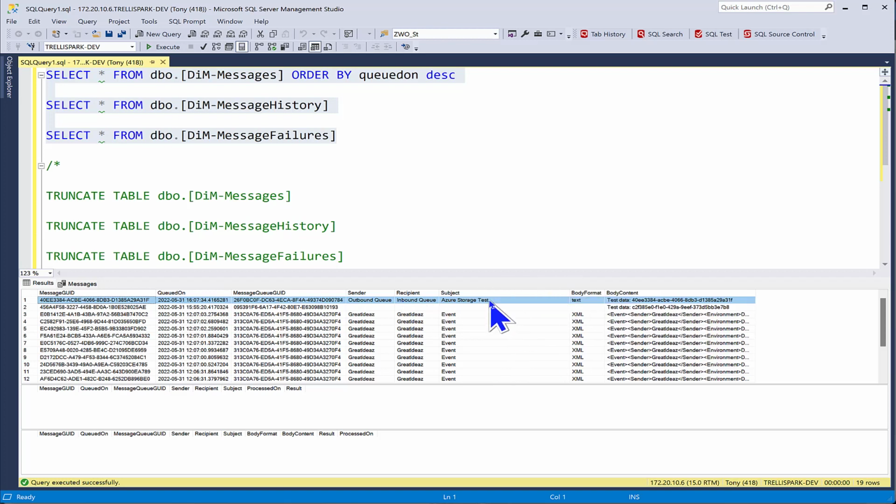If I open that up, my body content is test data, and you see here that the GUID, 40, corresponds to the same GUID I have here. So what's happened so far is that my application has added a row to a local table in my data at rest record storage, in this case in messages.